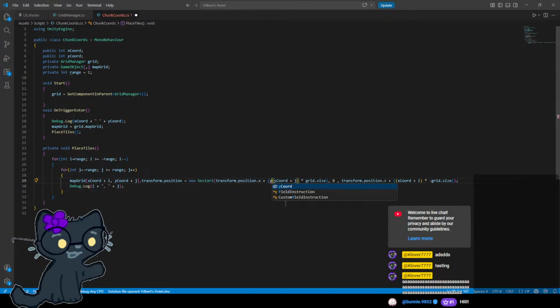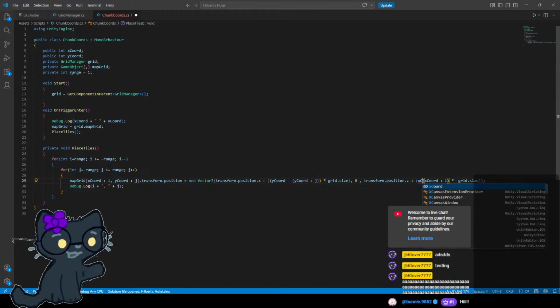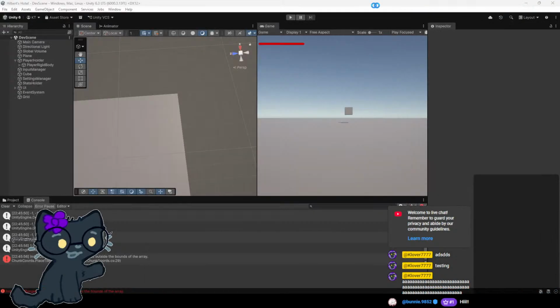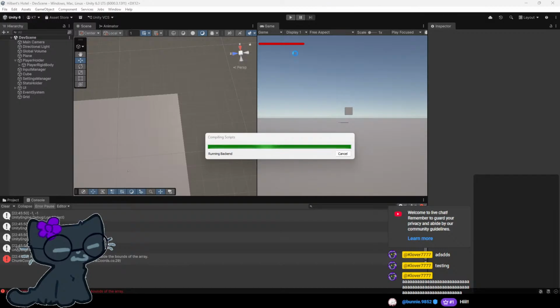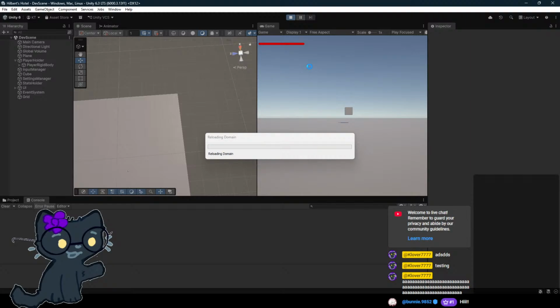So it would be y chord minus, and then x chord minus that. Okay, I only have 4 pairs of parentheses in here. This might be the least optimal way of doing this anyone's ever invented.